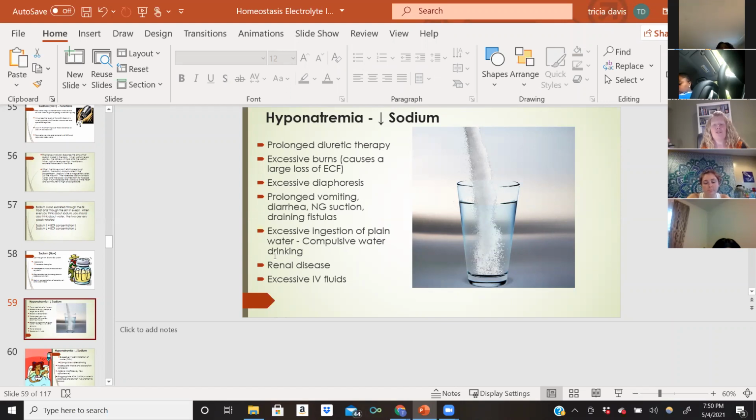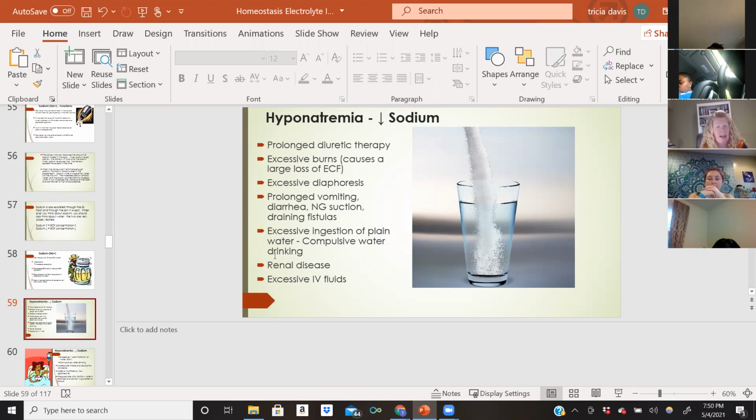I don't know if you guys are old enough to remember, there was a contest many years back to win a car. They did it on the radio show, and it was whoever could take in as much water as the fastest. And these people drank and drank as much water as they could. Well, one of the women died because she took in too much water. She diluted all of her electrolytes, her sodium, she died. So taking in too much water can deplete your sodium.